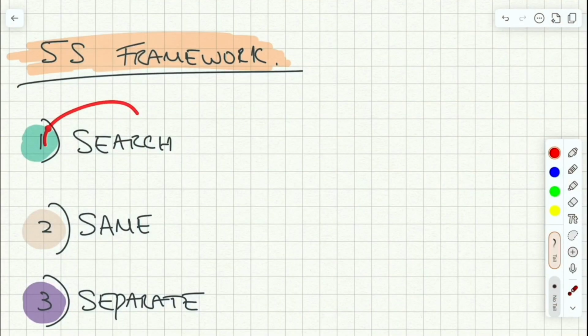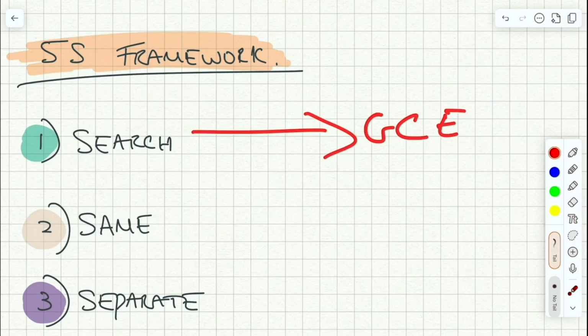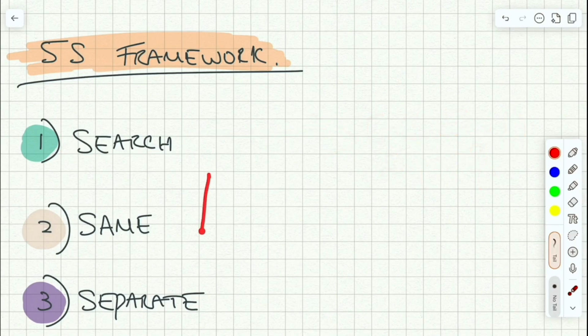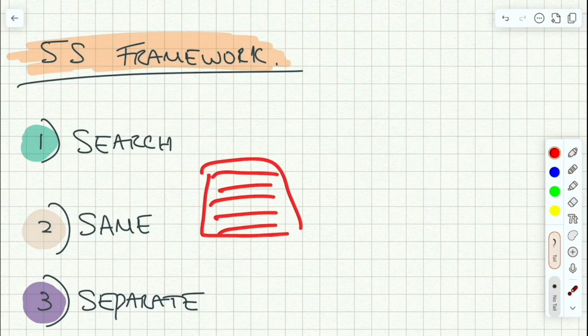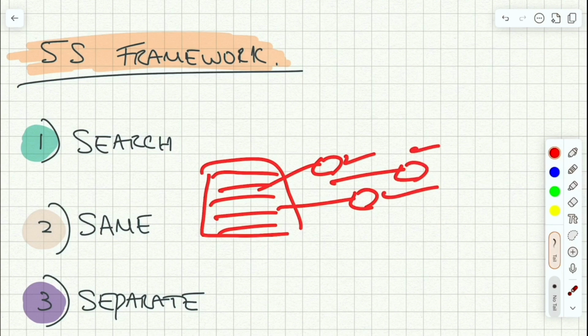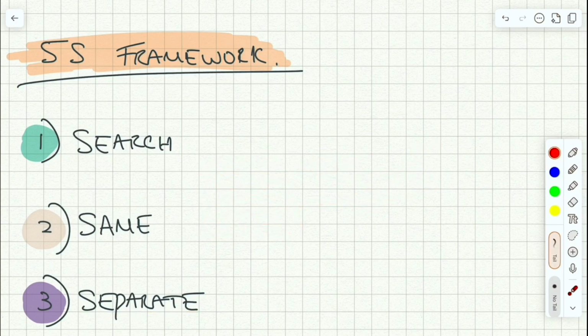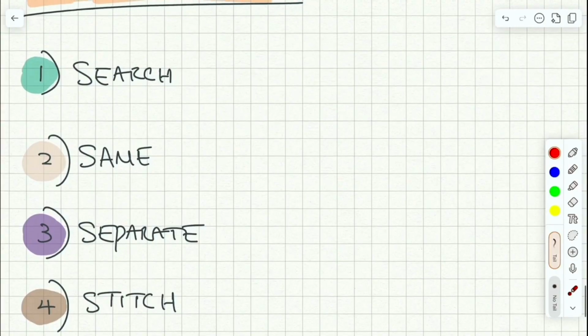So to bring us up to date, you're searching for songs that suit your ability. You filter it through what you can do. You could look for G, C, E minor, D songs. You look for key of G, things like that. Then you find it, and you're greeted with the page. You start looking through to see what's the same. You go, oh, that's the same, right? And now it seems easier. Then you separate it. If it's a G to C change, you drill the change. If it's an unclear A minor 7 chord, you work on the clear chord. Yep. Now, next thing, what do you do after that? You stitch it together.